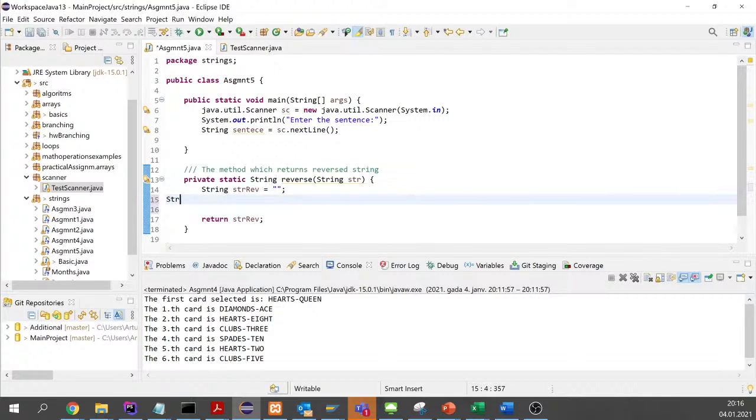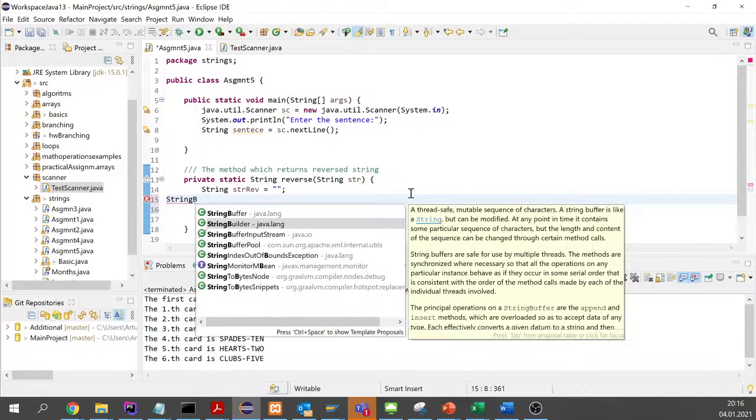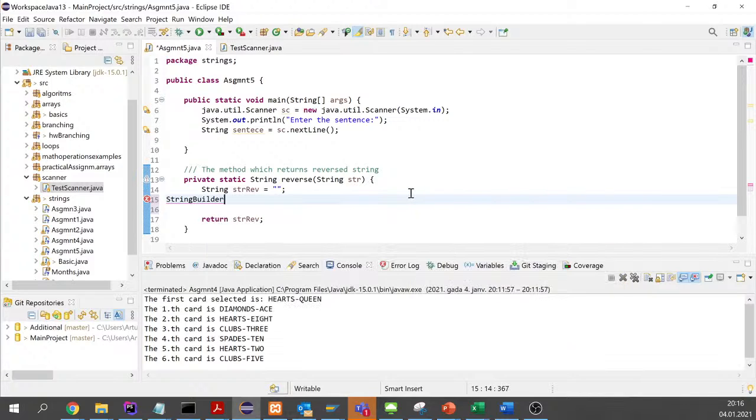So, string builder. There are two options between string buffer and string builder. I will use string builder.